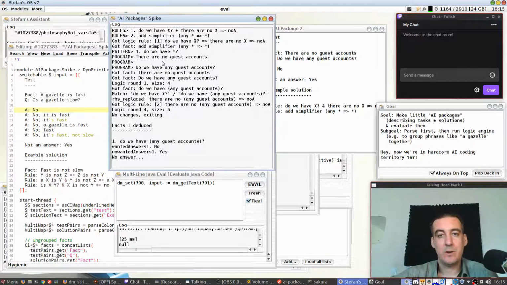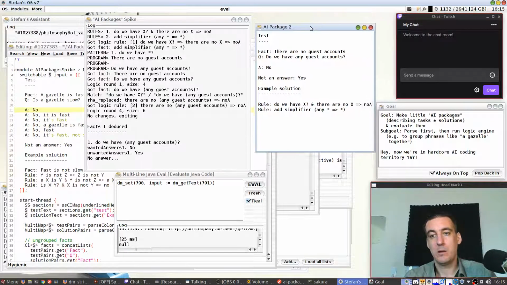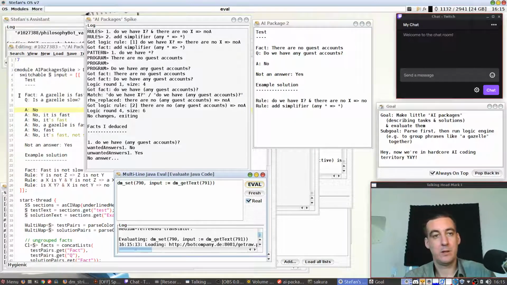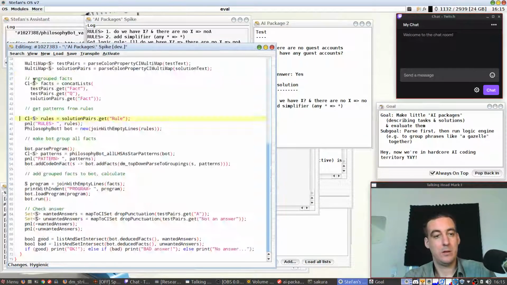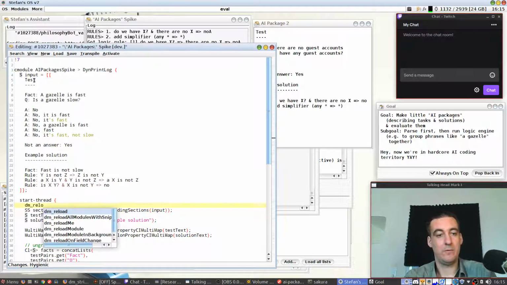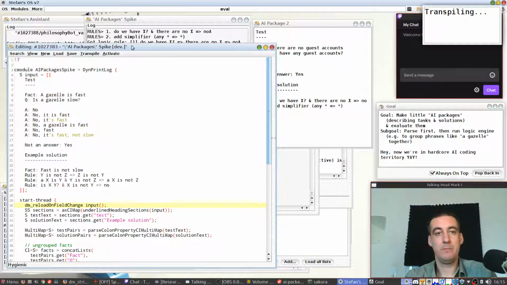Does the simplifier work? Okay, first of all, there's a bad character here. Then we say reload on field change, so we don't have to press reload all the time.